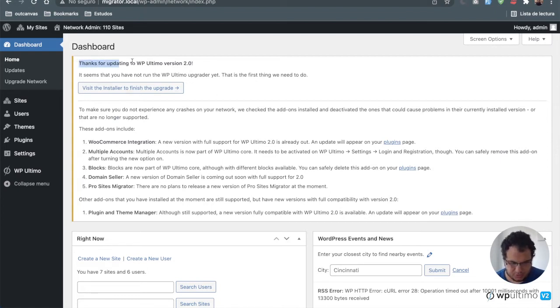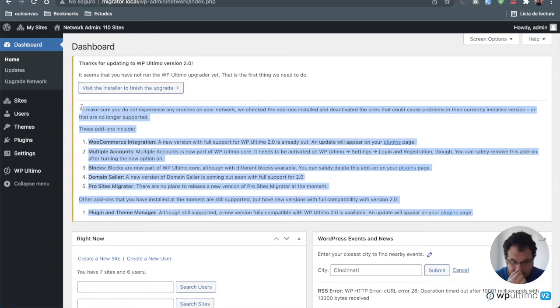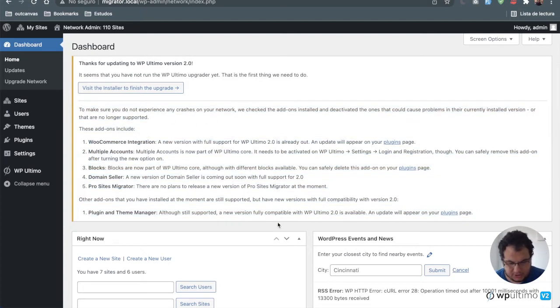So the first thing that we need to do is to run the migrator, but I just wanted to go over this block over here. So what we do is that we detect every single add-on that you have installed, and we give you tips based on how well supported those add-ons are with the current version of WP Ultimo 2.0.